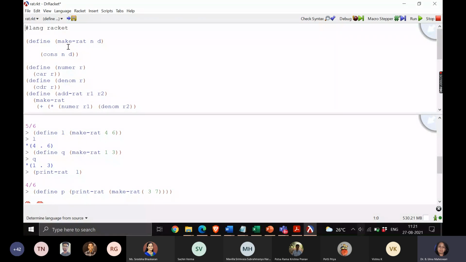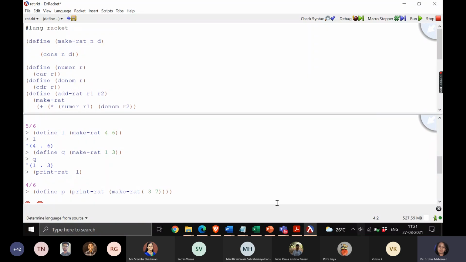Okay, so what I'm doing is I'm going for the make-rat, and during construction itself, I will be simplifying the rational number. So this way I can pass the reduced number to the add-rat or sub-rat. Before doing an operation, I will just simplify the fraction and then pass the simplified fraction to other procedures. So how to do it? I have to do some modification in the procedure. I'm going for make-rat, and I will include a GCD part.